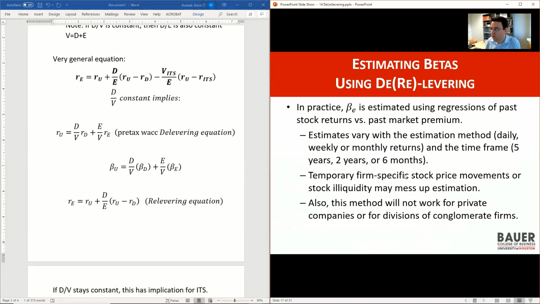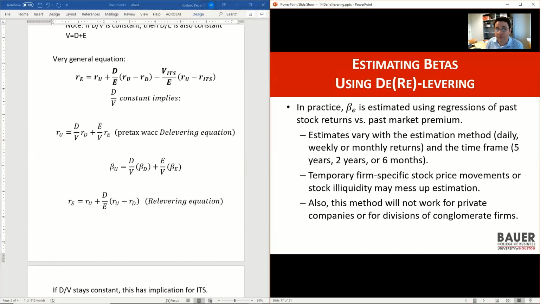That's useful because when we estimate beta, there are some data issues that show up. We saw this in risk and return. We have to make certain choices whenever we estimate a company's beta. You have to choose, for example, am I going to use daily data, weekly data, or monthly data? We use monthly data, but sometimes you may use other frequencies. You also have to choose the time frame. Should I use 5 years' worth of data, 2 years, 6 months, whatever? And the number that you get when you estimate the beta can depend on the method that you use.